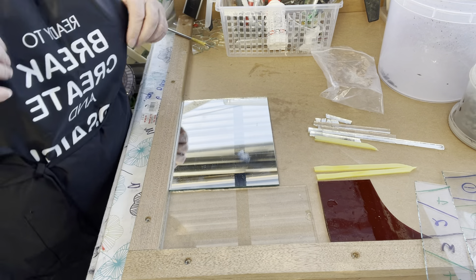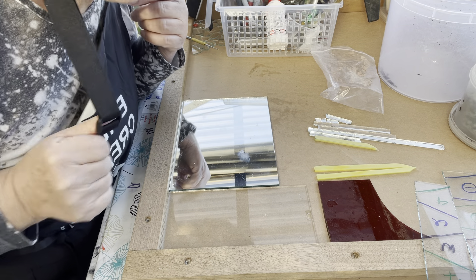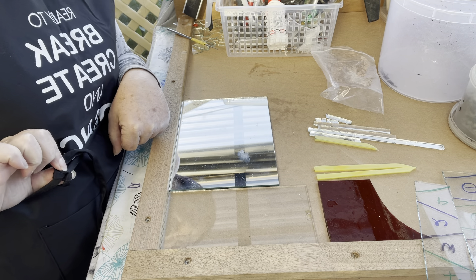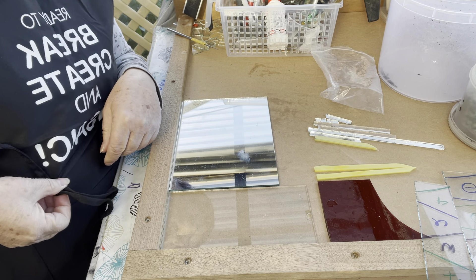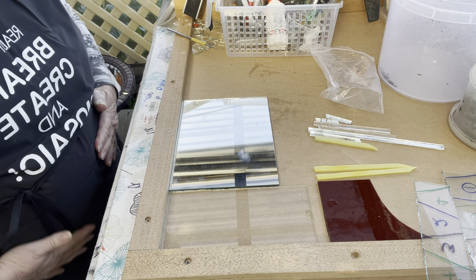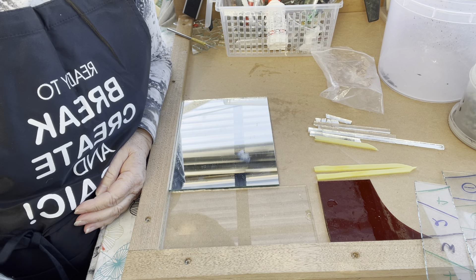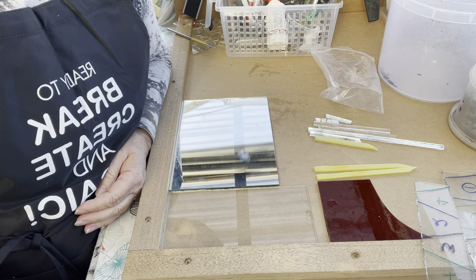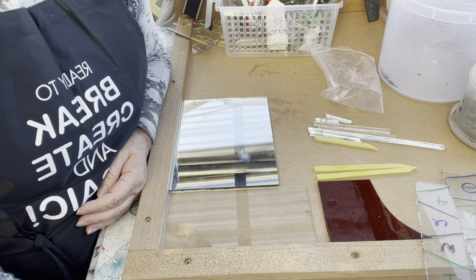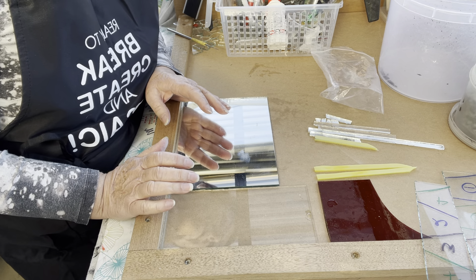The other thing I have is an apron. This is a great little apron — it's got an adjustable neck clip so I can get it to fit properly, and it also has a tie at the front. It's a very smooth wipeable one. What that does is keep all the glass splinters out of your clothes so you're not carrying them inside the house where your pets or family might be, ending up with glass splinters in their feet, their hands, or cooked into their dinner. Really pay attention to your safety.